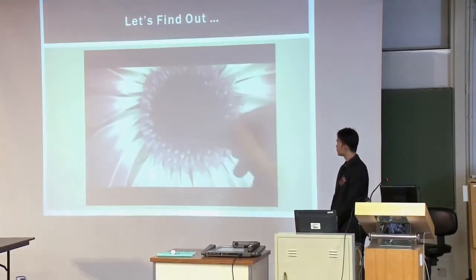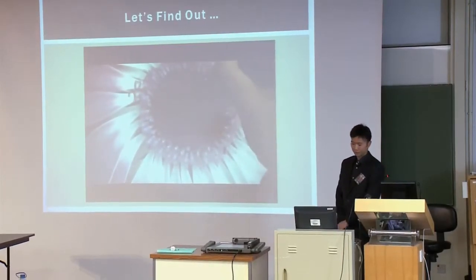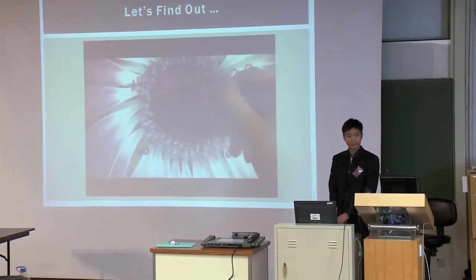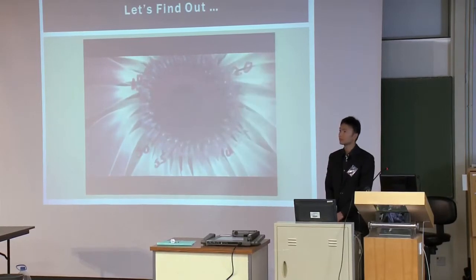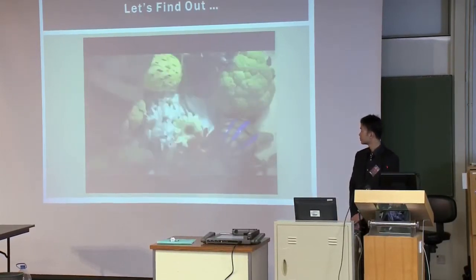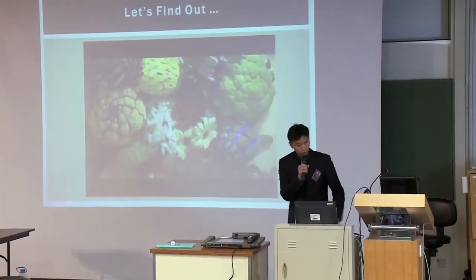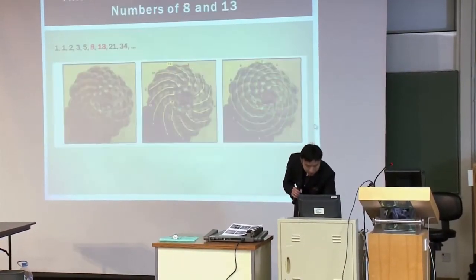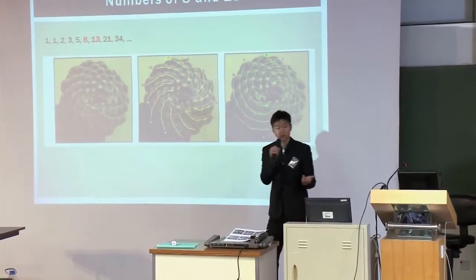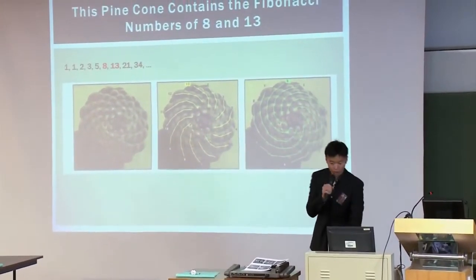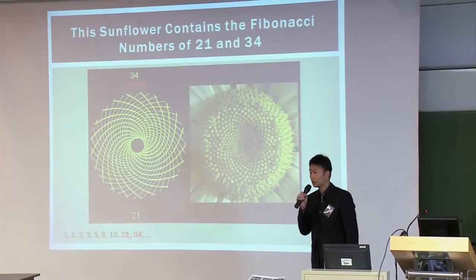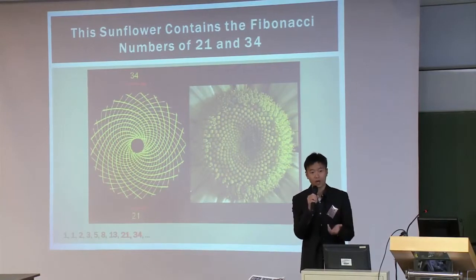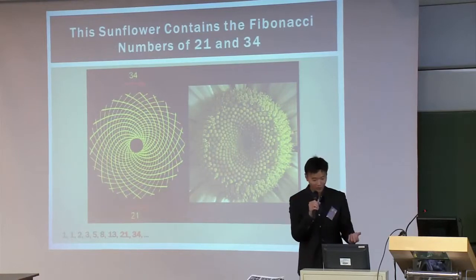Now let's bring in the big ones — counting the sunflower spirals gives us 34 one way and 55 the other. I promise this is a random flower and I didn't pick it especially to trick you. You should really count for yourself next time you see something spiky. So basically the pine cone image I showed you — you can find two Fibonacci numbers, in this case 8 and 13. For sunflowers, you can have 21 and 34. Maybe this is something you never figured out before — next time you go to a flower shop, pick out a daisy or sunflower, start counting. Maybe you'll find something interesting.